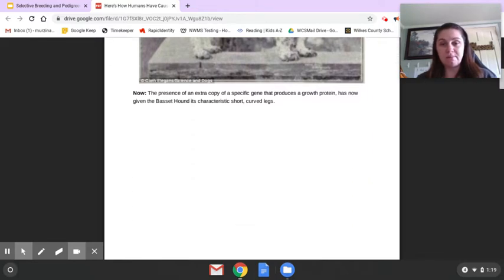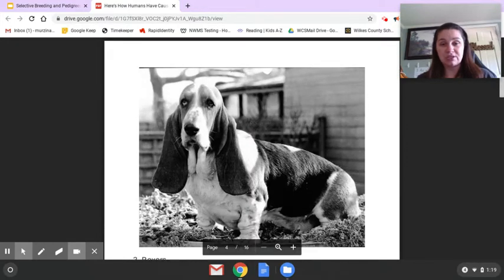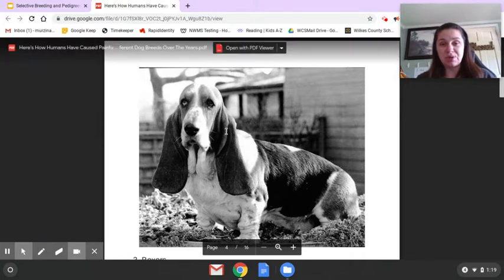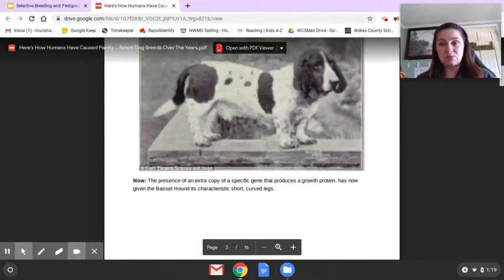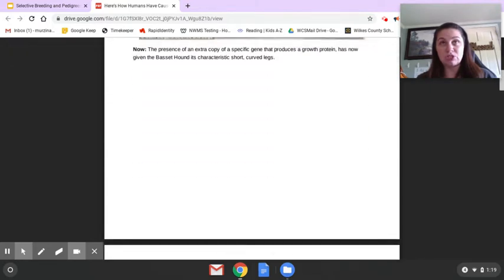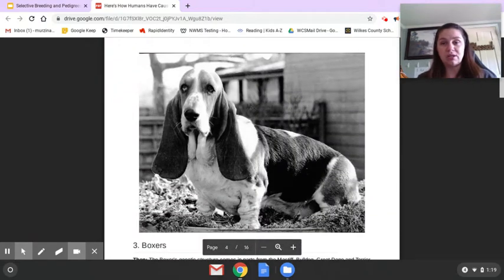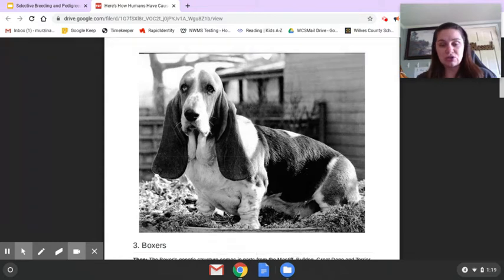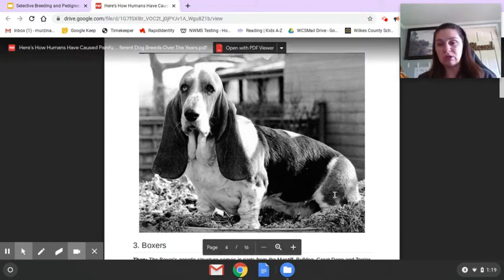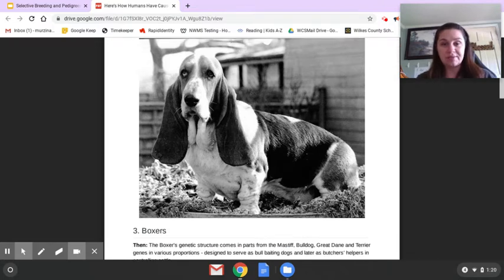But here is what my Basset Hound looks like. This isn't my Basset Hound, but my Rocky looks just like this. He's black and white. He's got these big, giant ears. And you'll notice that Basset Hounds in the 1800s didn't have those big, droopy cheeks, those big, droopy jaws. They weren't there. And so nowadays, when you're looking at purebred dogs, and if you're watching dog shows, those are the things that people are looking for. They're looking for those particular traits, that saggy skin and those little tiny short legs with big old lumps of skin on them. And so that's kind of what they look like.